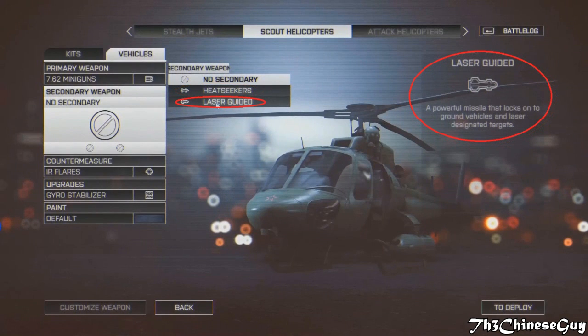Then the other secondary weapon so far is the laser guided missile. It is a powerful missile that locks onto ground targets and laser designated targets. They were very good for taking out tanks in Battlefield 3 and were also pretty good for taking out aircrafts before they took out the laser painter for the pilot and gave it to the passenger.